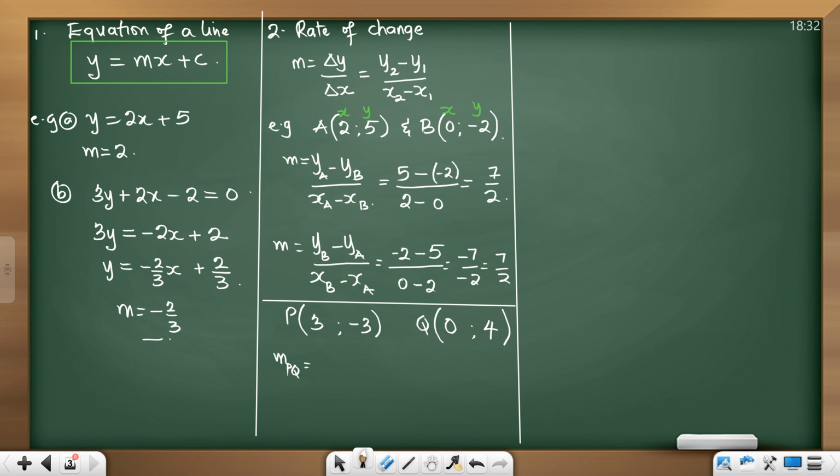All right, quickly, I would write it as yp minus yq over xp minus xq. What is the y value of p? -3 minus the y value of q, 4, over the x value of p, 3, minus the x value of q. All right, you guys are correct. We move. Number 3.